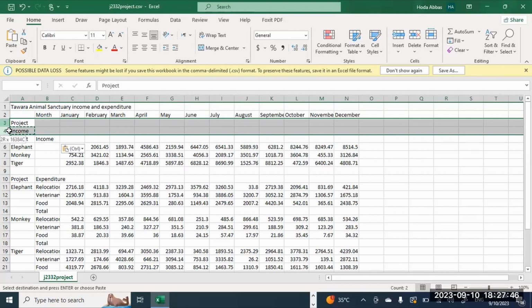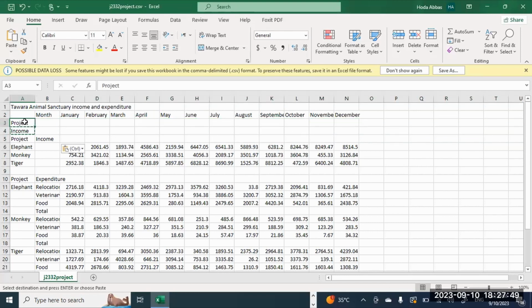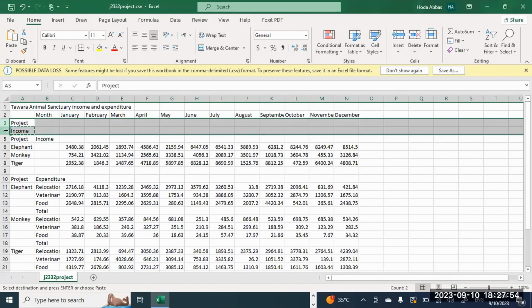So please make sure that you don't click like this, or click this and press the delete key. You will not delete by this way, because that deletes the content only, not the entire row.